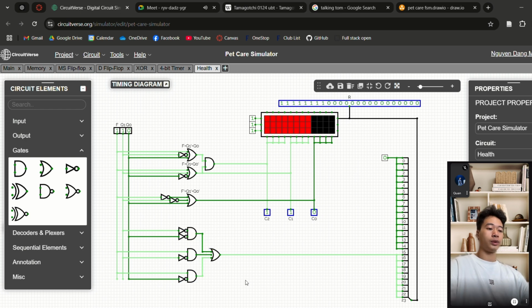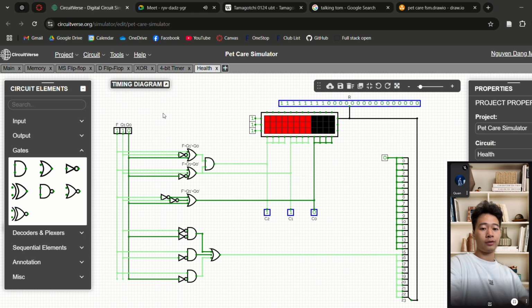This part will decide the color of the graph, which depends on the current state and the input. Like if you press feed, then the health bar should go up. You have more red than black, and vice versa.